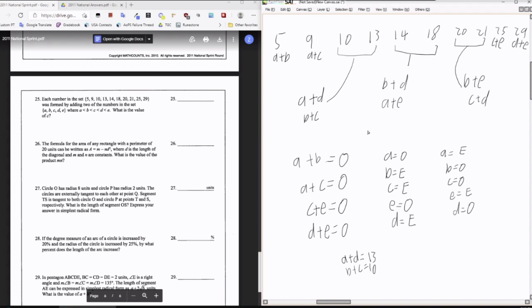Okay, so I would like to add something. At this point, you can actually see that if we just look at the top two, A plus B equals odd, A plus C equals odd, one of these is odd and one of these is even. So if B was odd, then C would have to be odd because A is even. And if B was even, then C would also have to be even because A would be odd. So you can see that B and C have the same parity. So when you add them, they'll always be an even number. So B plus C would have to be 10.